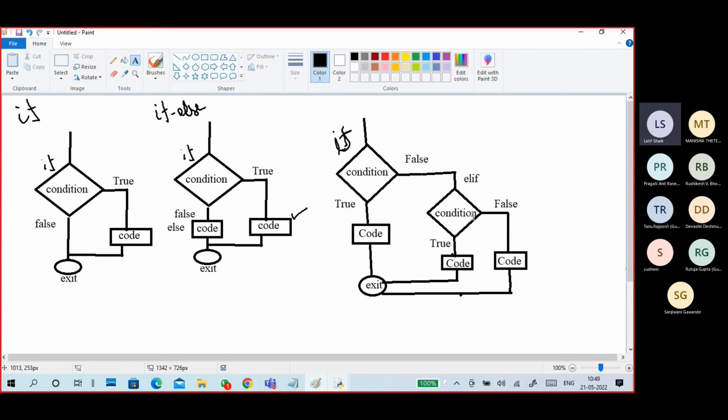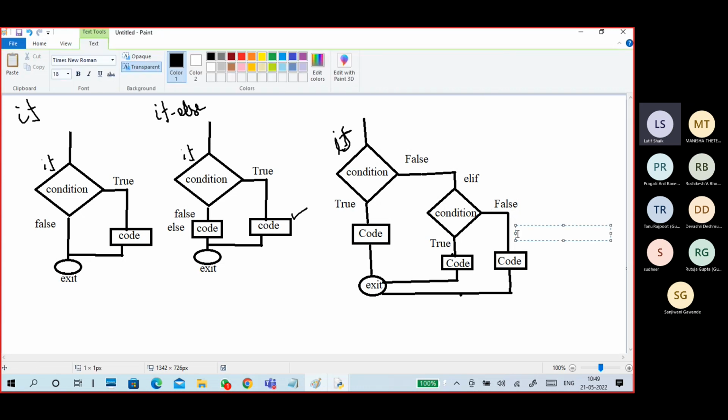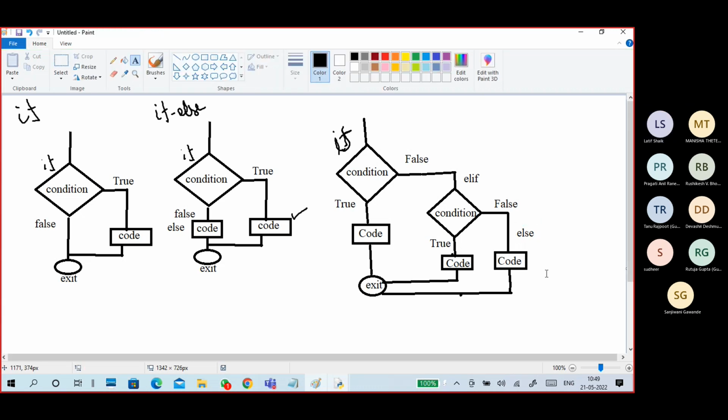If this condition is false, then there is an else statement. Else do this stuff. It looks a little bigger, but it is only a little extension of this one. This is only if. This is if-else. If the condition is satisfied, do like this; if not satisfied, else do like this.